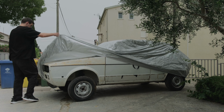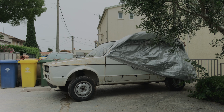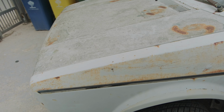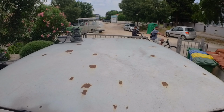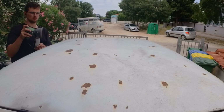And this brings me to now. So the plan of attack for this car is start sanding it. The first thing I'm gonna do is just sand down every single spot where there is surface rust, spray it with some rust converter, protect it, and then start sanding the whole car from the outside to prepare it for paint. Hopefully I manage to find a paint booth where I can paint the car, but I'm not completely sure, so we might be painting in God's paint booth, aka outside.